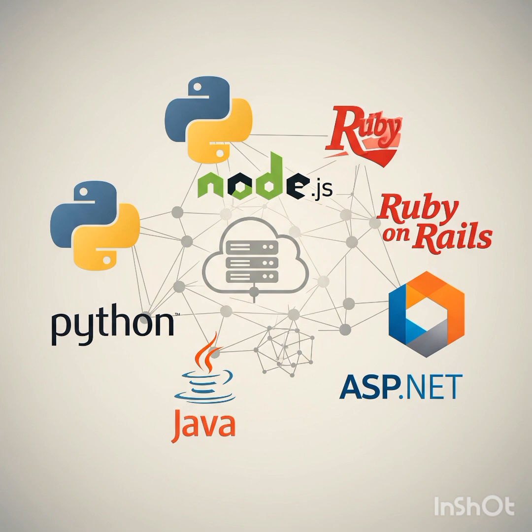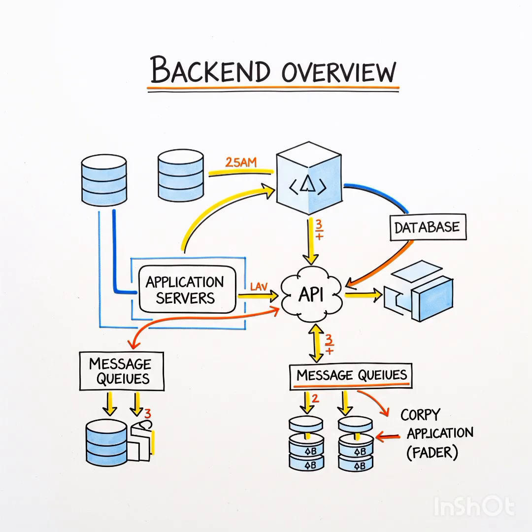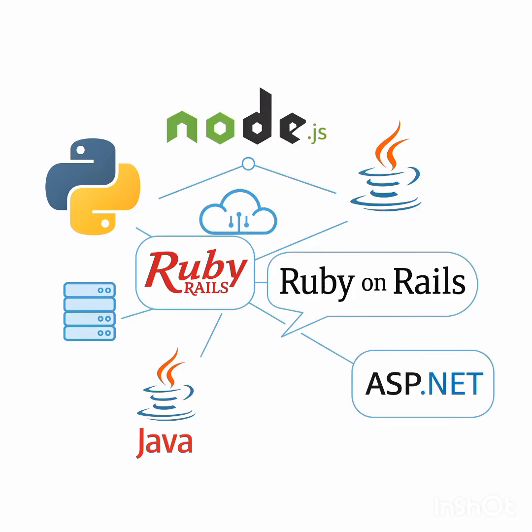Moving behind the scenes then, we get to the back end. The engine room. Yeah, the server side. The invisible part that makes everything actually work. The source analogy was the kitchen and warehouse of our shop. Love it. Yeah, it's doing all the serious work away from the customer's view. So it's not just about showing things, it's about doing things. When I click buy, the back end handles the order, checks inventory, processes payment. Exactly. It handles all the business logic, processes your requests from the front end, talks to the database to get or save information, and then sends the right data back to the front end to display.